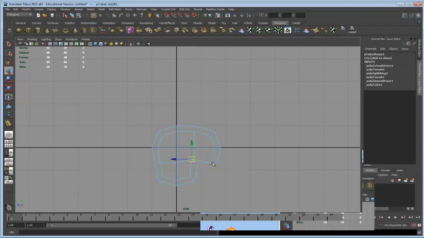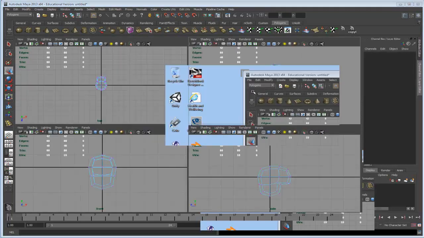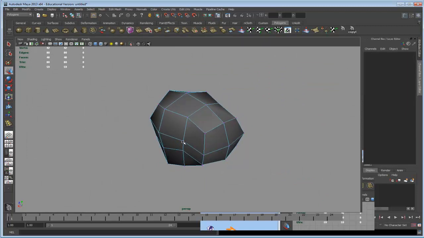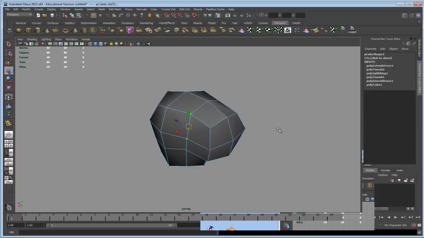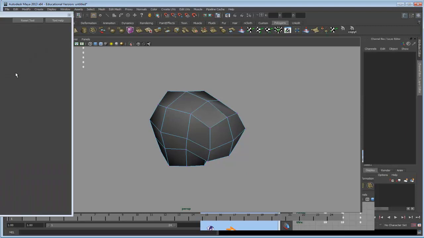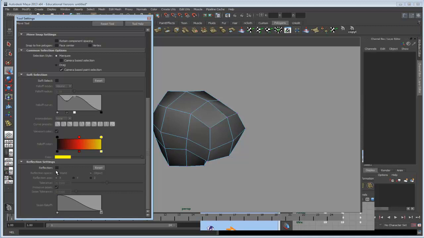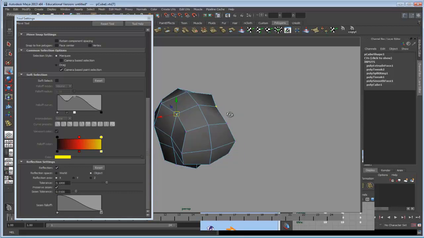Move this one up, and we're going to move this up as well, and just flatten the back of the head in, and there we go. So we've now got a skull type shape, and we can just bring out these vertexes here. So to do this, we're going to turn on mirroring, double click on the move tool, and down at the bottom we're going to select reflection, and the reflection will be across the X object.